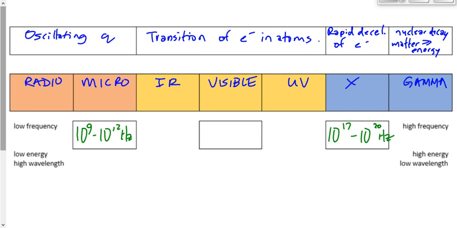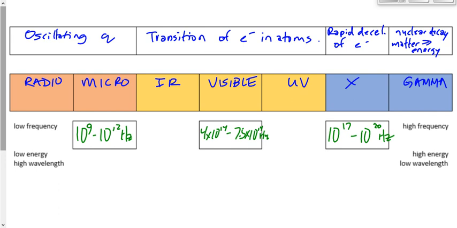Finally, visible light is a narrower range, so we got to be a little bit more specific, include a base number for this. Every type of visible light is 10 to the 14, but specifically it goes from 4 times 10 to the 14 hertz to 7.5 times 10 to the 14 hertz. So if I give you a frequency of 6 times 10 to the 14 hertz, it would be visible light. If I gave you a frequency of 10 to the 11 hertz, it would be microwaves. If I gave you a frequency of 10 to the 19, it would be X-rays. 10 to the 21 would be gamma, right?